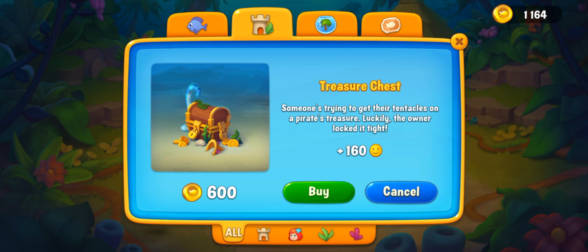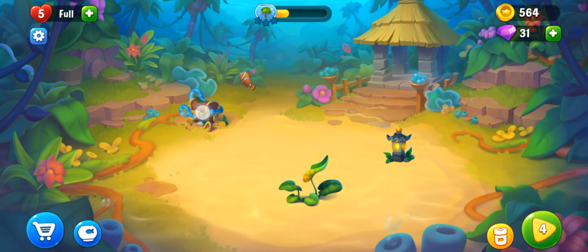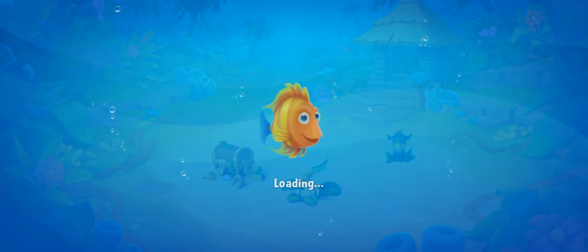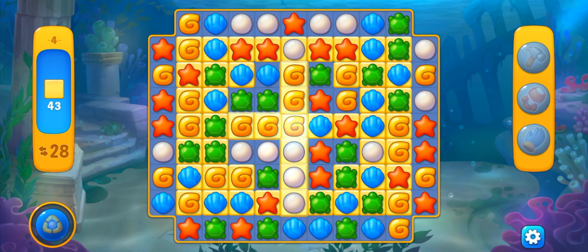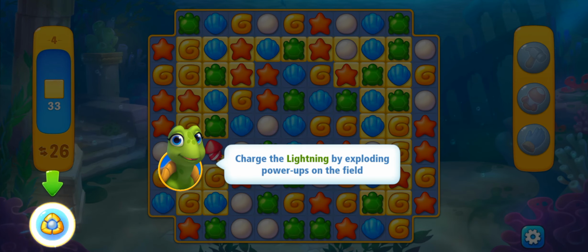What do you want? Treasure. Bye. Wow, Nemo. Here. Let's play. You have limited number of moves for each level, and this gets 28, right? Oh! What if we combine both the blocks? Oh my god. Charge the lightning by exploding power-ups from this field.